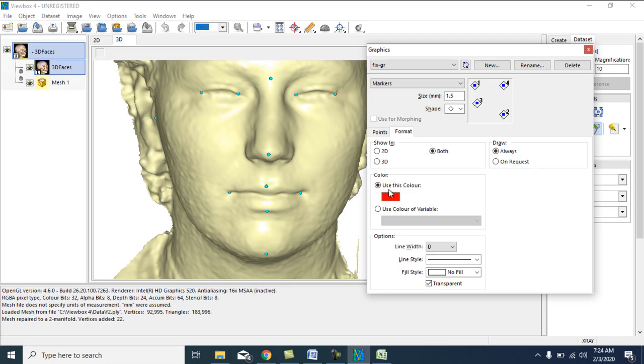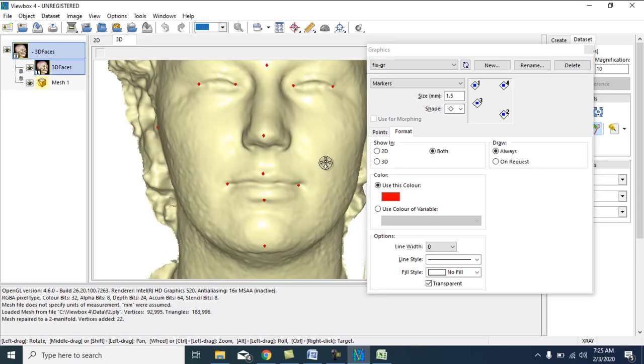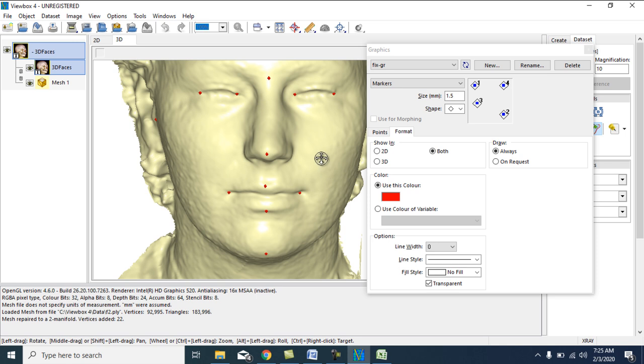Okay, the color is red. Now, don't worry, it will come out later. Look at my 1.5, how it looks like. You can see. So if it's too small for you, you can increase it. For me, I think it's okay. You can see the point. To me it's okay, but if you know that it's too small, you can make it 2.0. But I think 1.5 is okay for me. So I don't want a 2.0. So you can leave it like this.